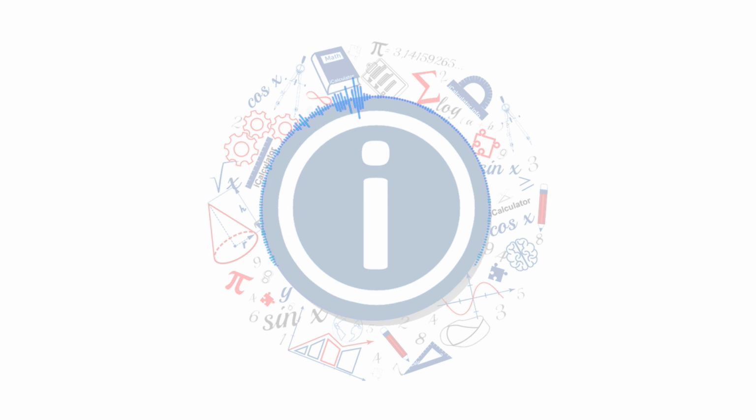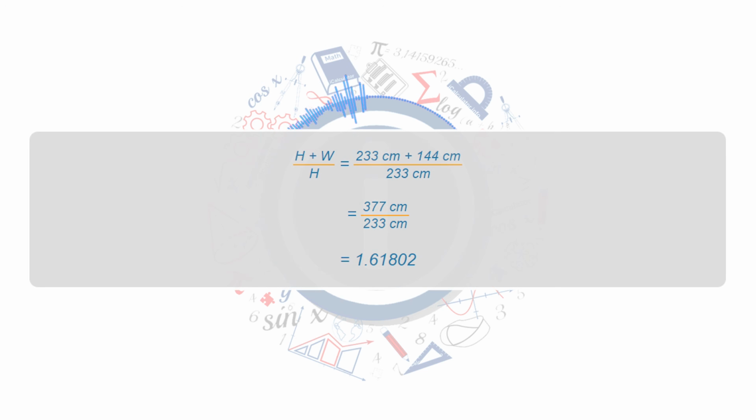The nicest view is obtained when height and width form a golden ratio. From the Fibonacci series, we have 1, 2, 3, 5, 8, 13, 21, 34, 55, 89, 144, 233, therefore, the width must be 144 centimeters as shown on screen. This value is very close to that of the golden ratio, so we obtain the nicest view of the furniture by using the dimensions shown on screen.